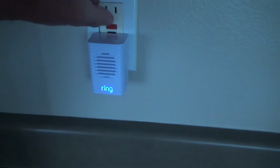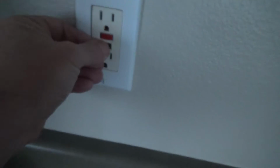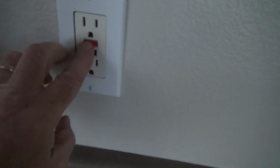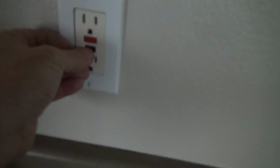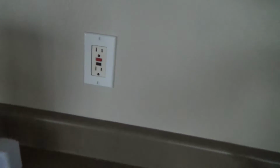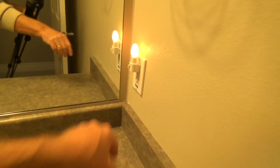And I'm going to look over here too. Look, here's this. Now let's see. I'm going to pull that out. Let's see if you press the test button, the black one down there, and that red button popped out. Did you see? And I reset it. I'm going to turn that off like that. Now let's see if this plug in here turned off. Nope, it didn't turn off.